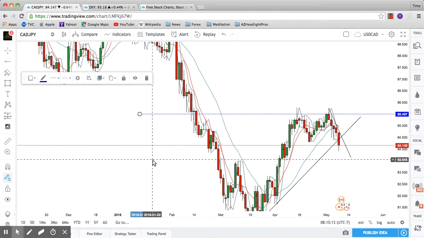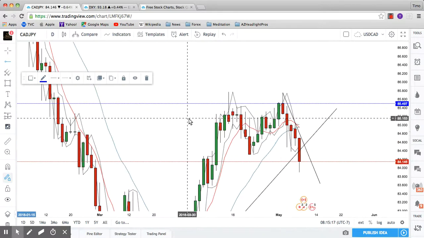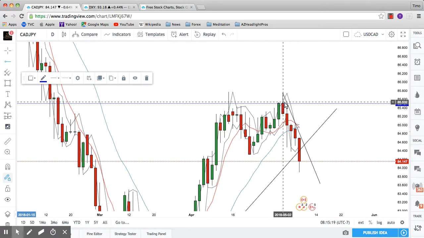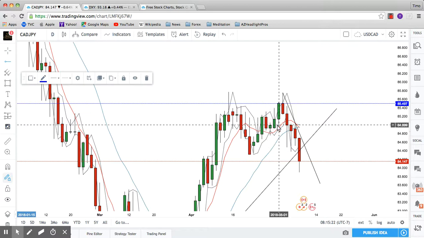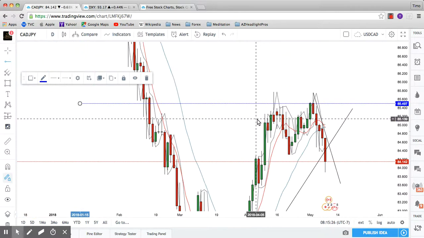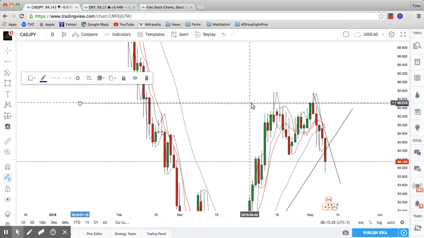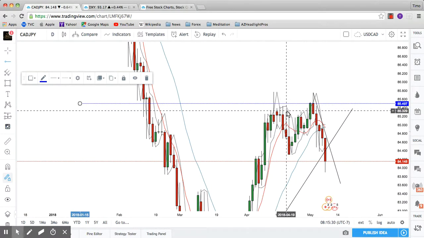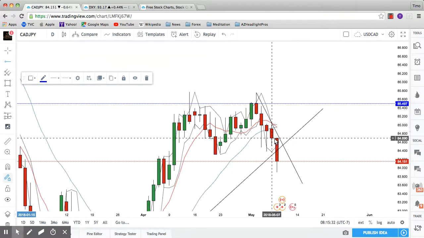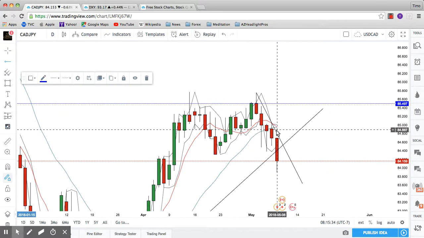Dropping down to the daily. As you guys see on the daily, just a clear view. On the daily time frame, we did create a double top. Now, kudos to those that have shorted CAD versus the yen up here. There was no signal for me whatsoever besides resistance to go on ahead and short. But now we are starting to get confirmation as my moving averages are starting to cross over.